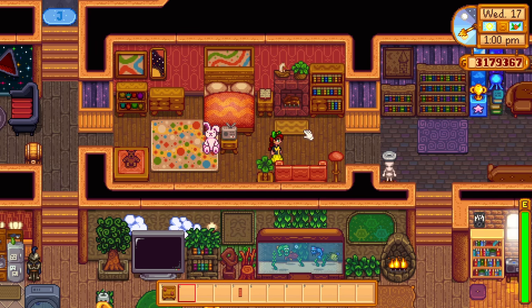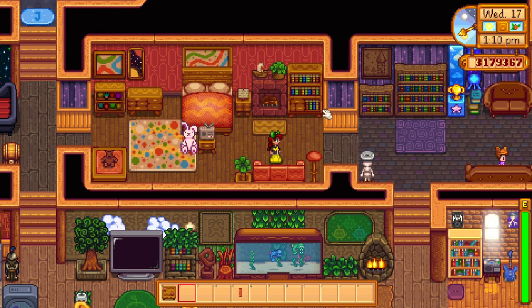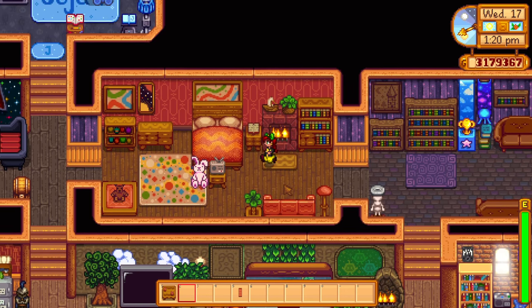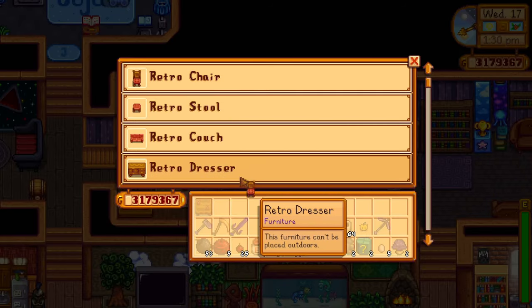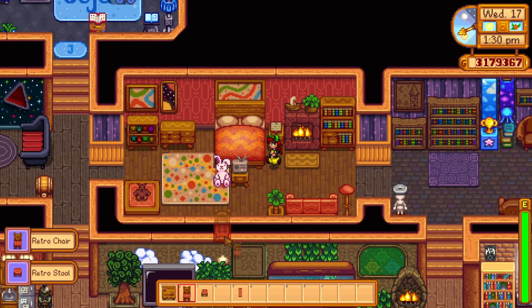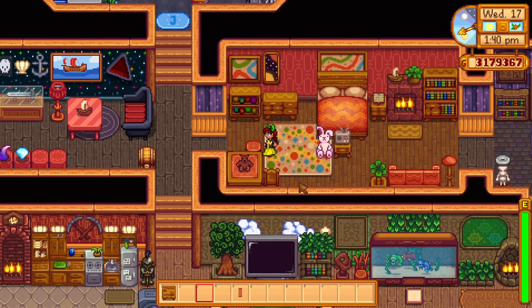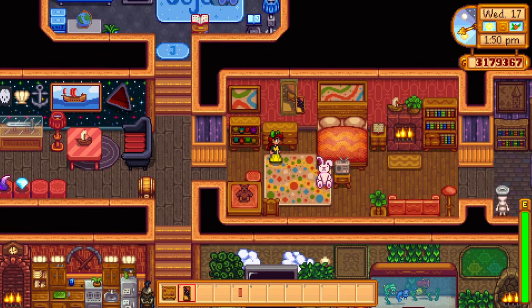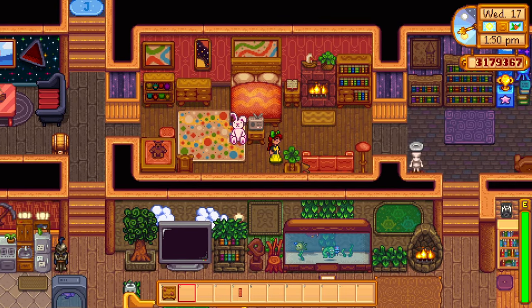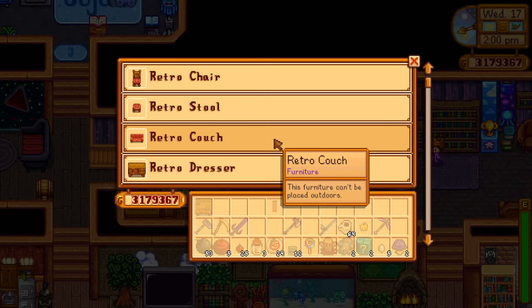There's a lot of pattern going on this side, but not so much on this side. I kind of like this setup though. The couch, the bookcase, the fire. Oh, I need a chair. A little retro stool. I like the look of it there, but I know it's gonna be a pain to run around it. No, I'm gonna be fine with that. But I'm not sold on this wallpaper and this flooring.